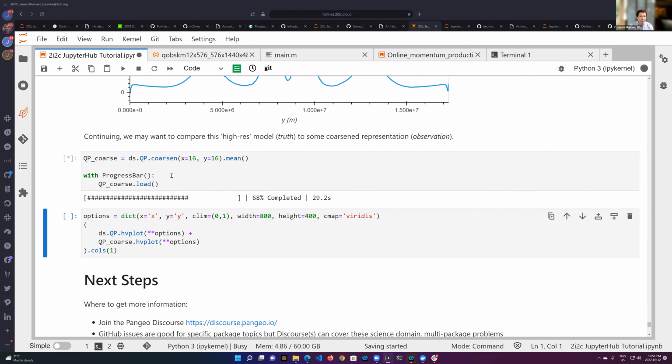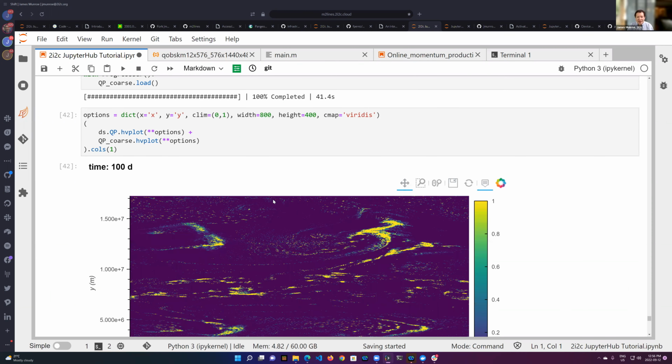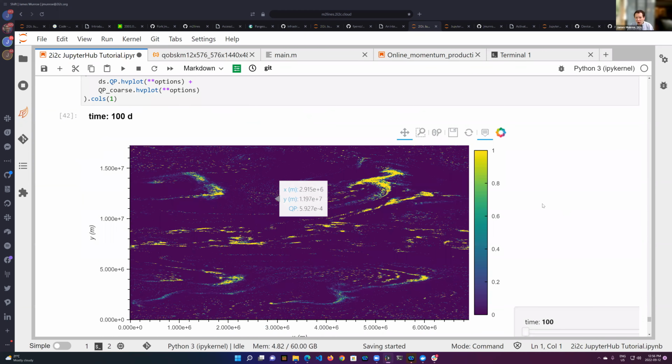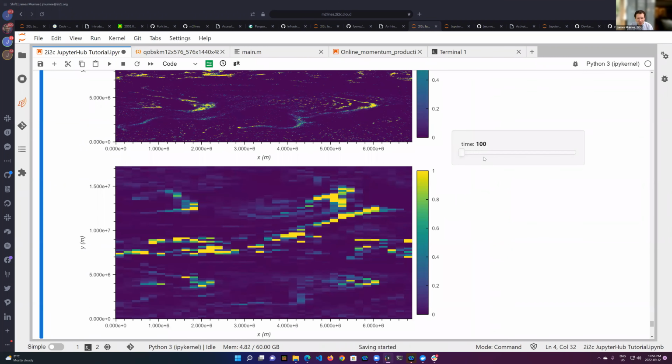Maybe you're doing some intermediate processing. You want somewhere to put it for a while, but you don't want to keep it forever. If you do want to keep something forever, we should just spin up a different bucket and talk amongst as a community where you want to put it. But you can do these kind of coarsening operations very verbosely inside of a Jupyter Notebook environment. And hopefully what we're going to see here is the original data and then the coarsened structure of it all. And of course, we can just go through time and take a look at how the original and the coarsened version work.